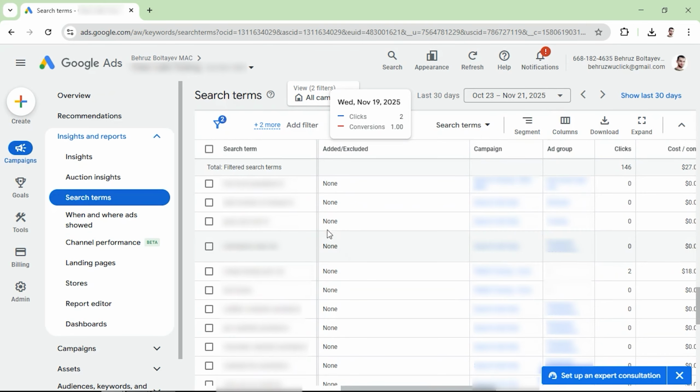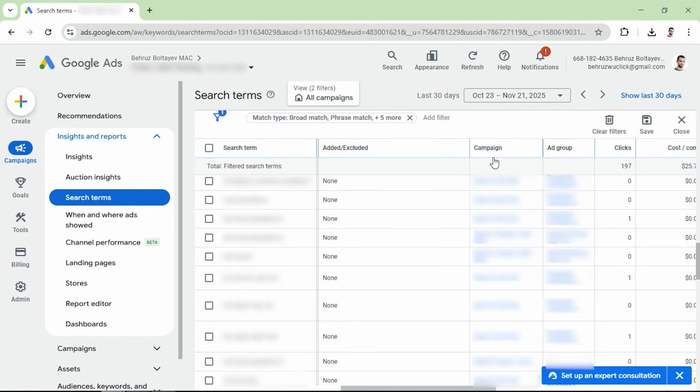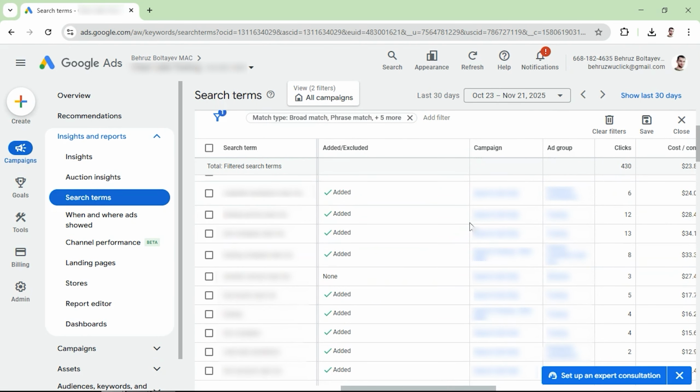Overall, I would suggest you remove all the filtering and analyze the quality of the search terms you are getting. That way, you can have an idea: are people even looking for your services? Or maybe they are looking for completely irrelevant things, or they are using your competitor names when they're searching on Google. In that case, you are most likely wasting your ad budget, and you need to make some changes to improve the quality of your traffic. So analyzing the search terms report can help you analyze the health of your overall Google Ads account. That's the first step you need to take.